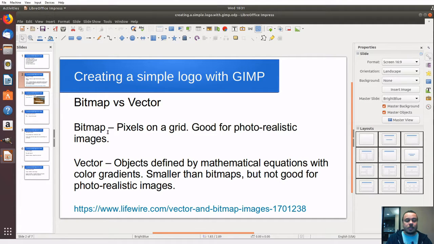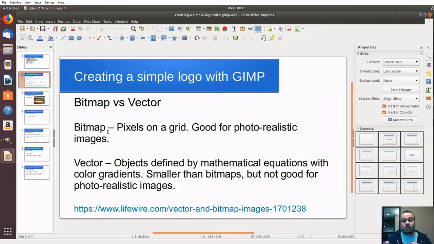As opposed to a vector image. A vector image is essentially maths. It's a set of equations that draw lines and other shapes that have colors and color gradients that, when you put them all together, look like some kind of drawing.